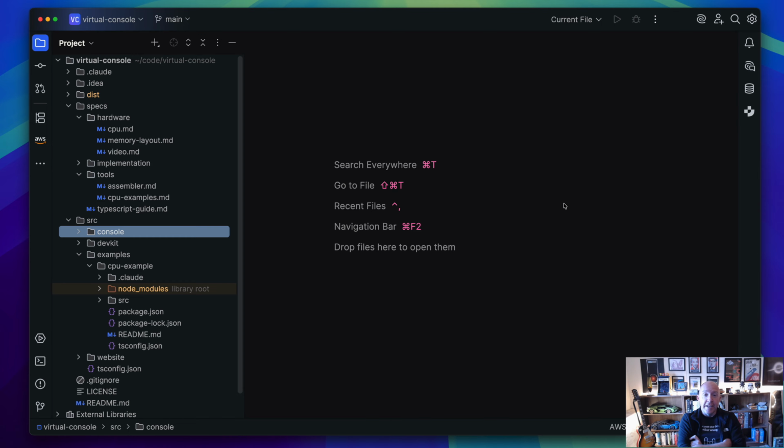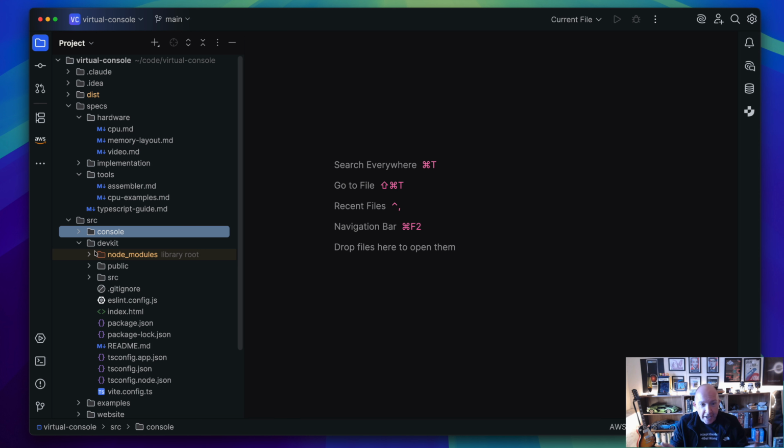So as a next step, what we're going to do to enable that is start building the dev kit. What I wanted to do with this project was essentially have the console itself, then wrap it in a browser-based developer kit, so it had modern-ish tooling to go with it and support you writing code with it. And we're going to start that today. It's going to be written in React.